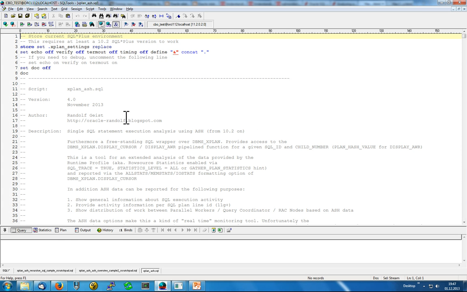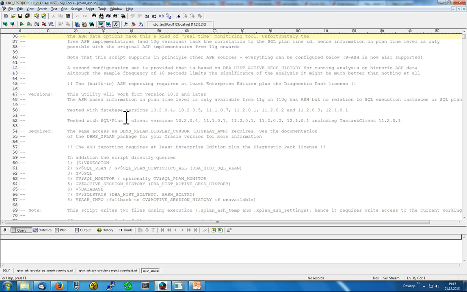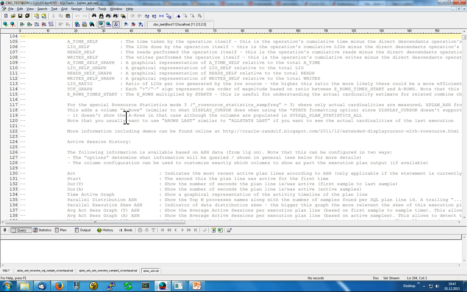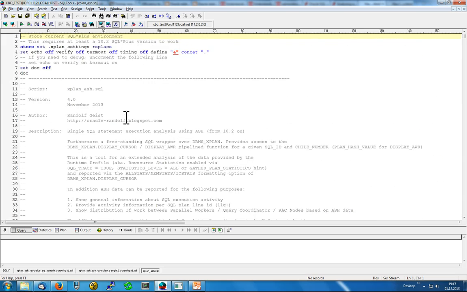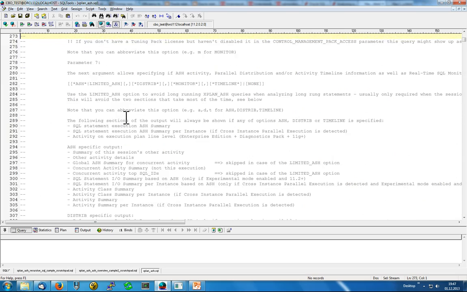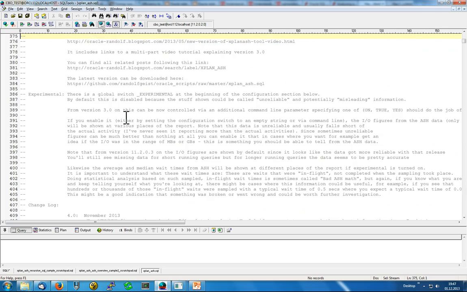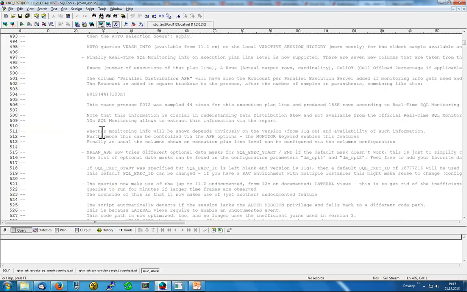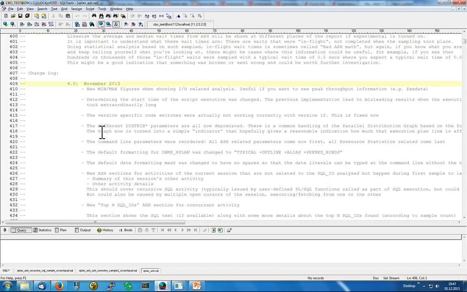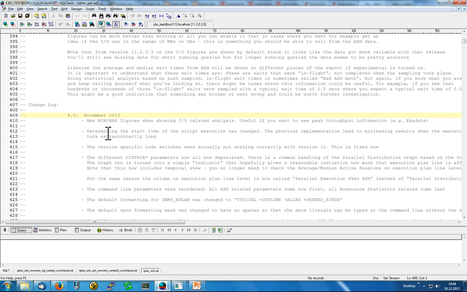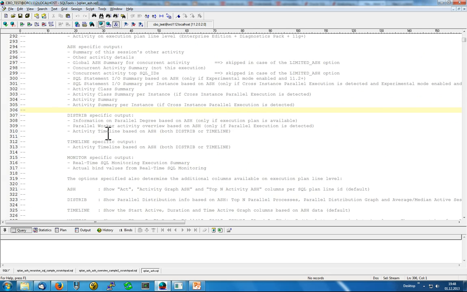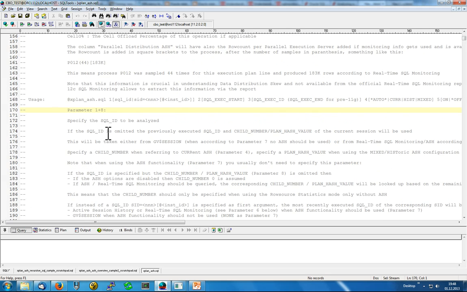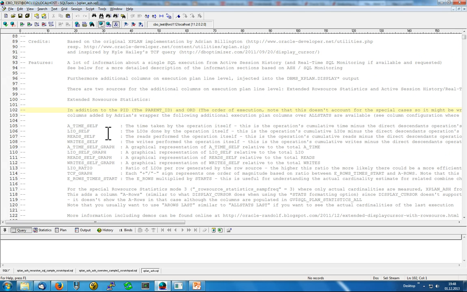Finally, I just want to point out that if you want to understand all the changes that have been introduced with the latest version, I can only recommend looking into the header of the script, because I have a changelog there that specifies in detail what has changed in this version. You can see this changelog also shows the previous releases, so if you read through it, you get a good idea of what kind of features you get from the new version, what has been added, and also a nice overview of the different options and what they mean, and which options control what output of the script.